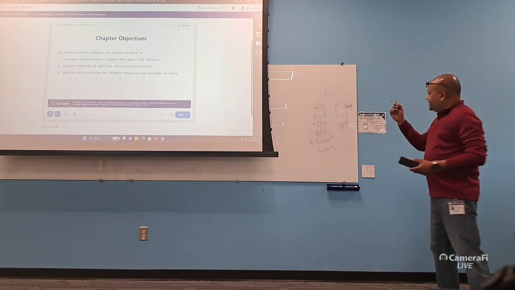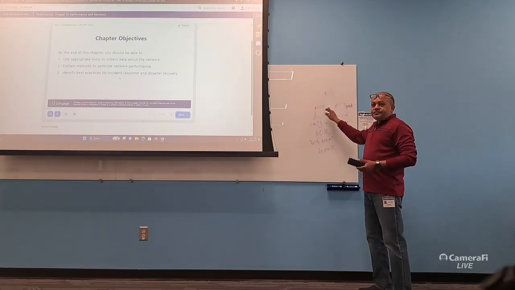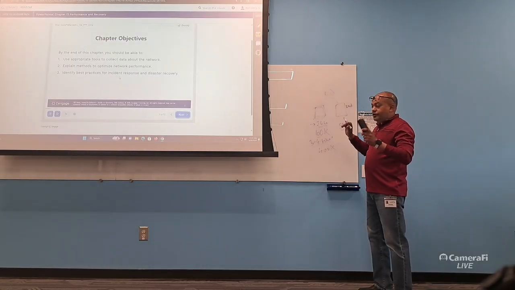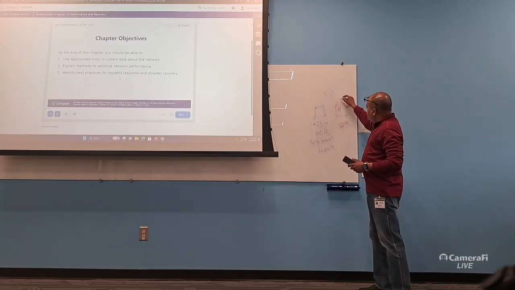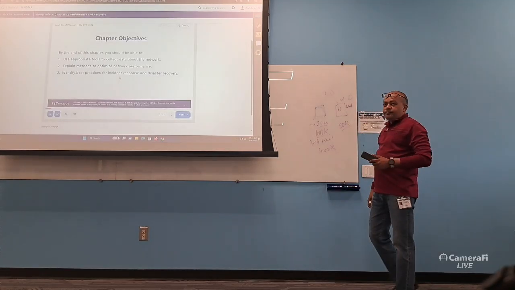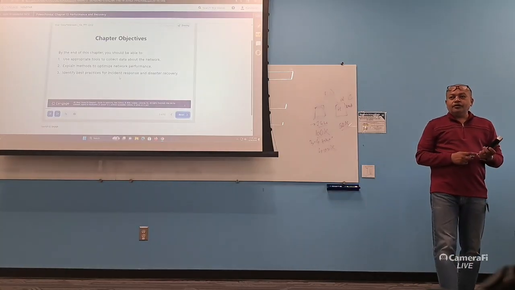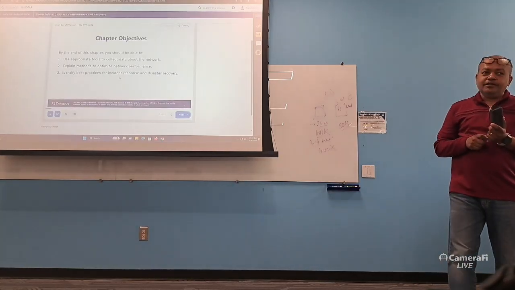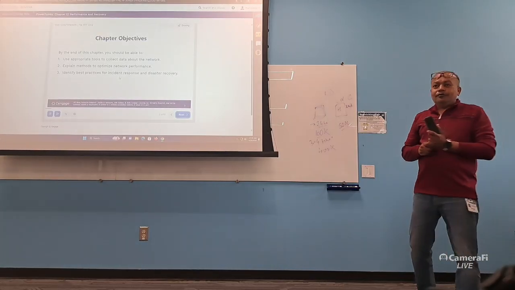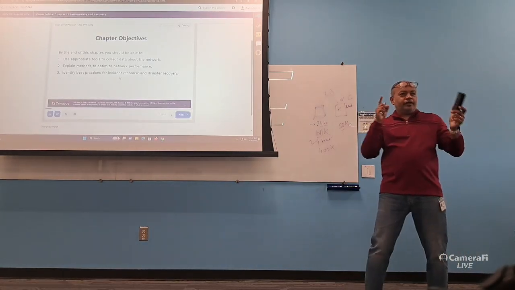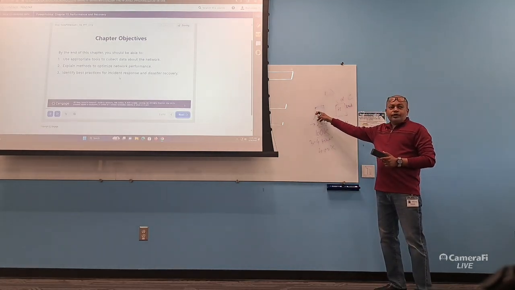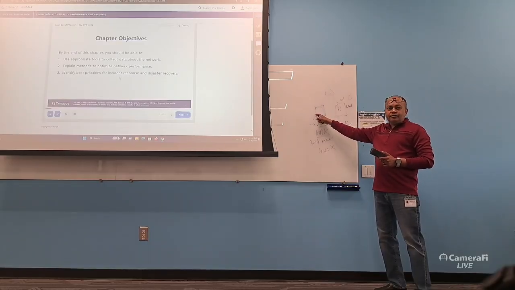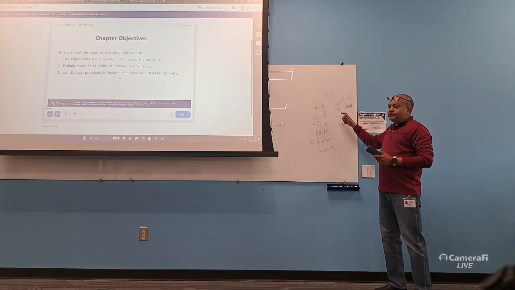Now on this standby we have three types of standby. Listen very carefully. One is called hot standby, another one is called warm standby, and the third type is called cold standby. Hot standby, warm standby, cold standby. Hot standby is like an exact duplicate. Whatever services, licenses, software are there on this server, everything is available on this server as well.